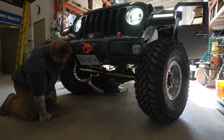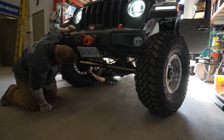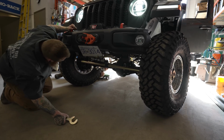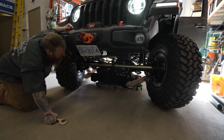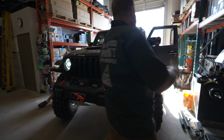Hey, you're not touching. Yeah, but you're touching the stop. Is the stop touching? Perfect. Okay, go the other way. Other way. Yeah, it's touching. Okay, it's good. It's touching both stops and it hasn't fully compressed.